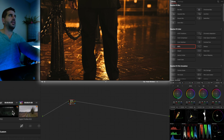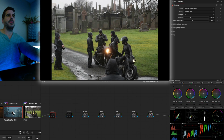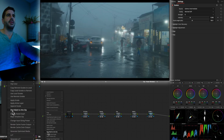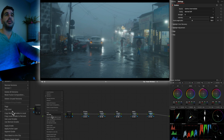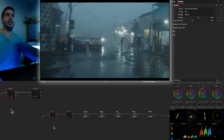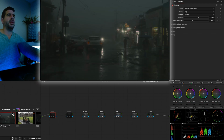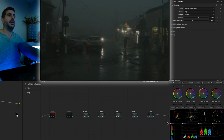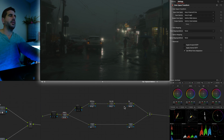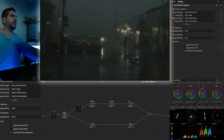If we jump to this other shot, we have this. Well, we can work on this. We can see how this applies to this by just going. This is not done with sodium vapor, so if we just applied this grade over, you'd be like, oh, that's not right. So our grade up at the top is the same. This is different.